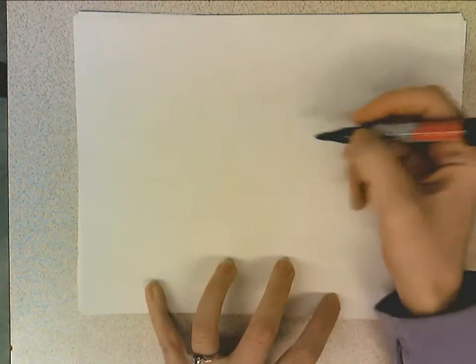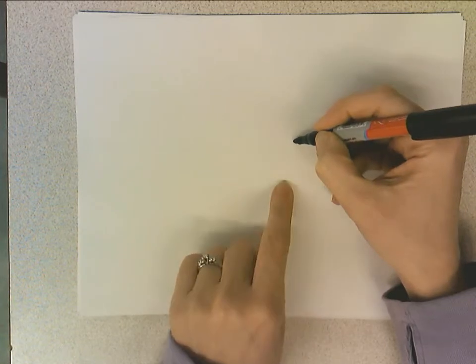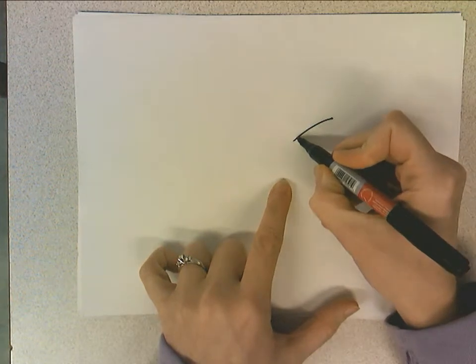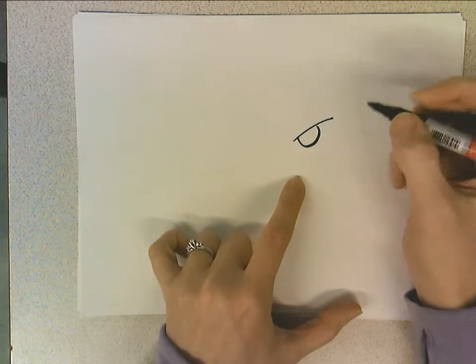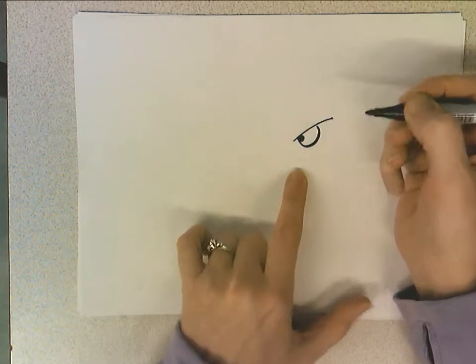So the first thing I'm going to start with is the eyeball. I'm going to turn my page this way so I have lots of room. The first thing you're going to do is a curve — we're going to start in the middle of the page, a little bit to the right. So you're going to do a curve upwards like this. And then start right near where you started that line, and you're going to curve the eye and it's going to join up with the brow. The pupil's going to go right at the front where that line touches that line.